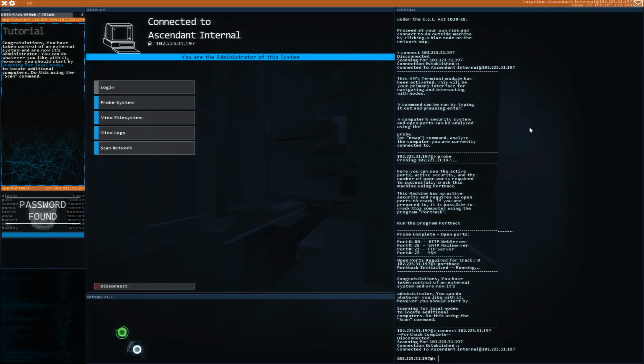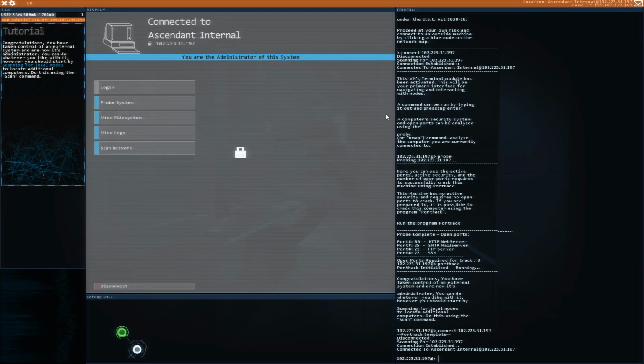Congratulations, you have taken control of an external system and you are now its administrator. You can do whatever you like with it. However, you should start by scanning for local nodes.